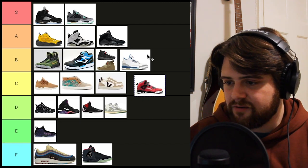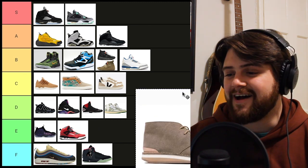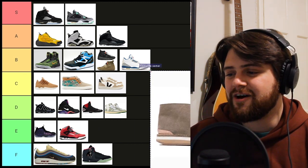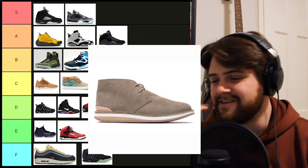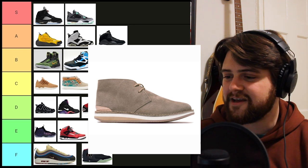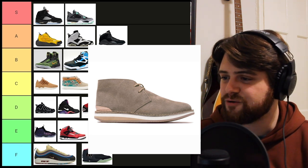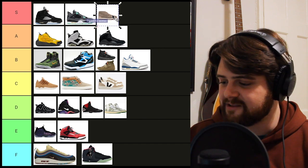Actually, no — I'm just kidding, man. This shoe is kind of ugly. I'll put it in the E. I've got to put the Grates Hirsch sneaker boot in here. I've owned two pairs of this, never done me wrong. Grates makes a good product. Might not be a sneaker, but it is to me. It's one of my most worn shoes of all time. I'm popping this in the S tier too. That's my top three.